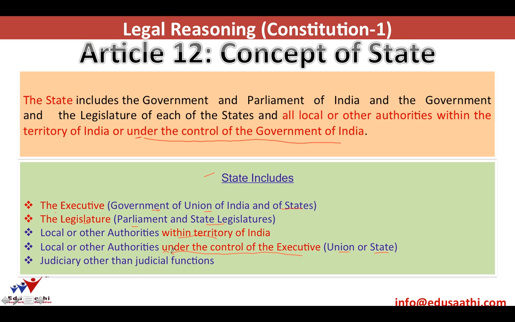There are parameters as to that. So any local authority under the control of executive are also included in the concept of state. Judiciary is also included, however, other than judicial functions. Whenever judiciary is performing judicial functions, that is passing judgments and all, in that case it would not form part of the government, because it acts free of any political, legislative or executive control. So working as per judicial functions, it would not be included into the concept of state, but otherwise as a body it is a part of state.